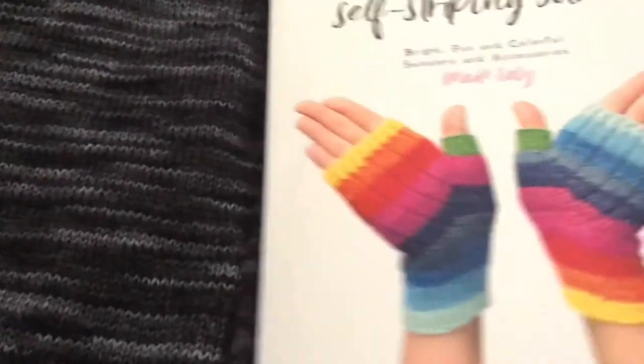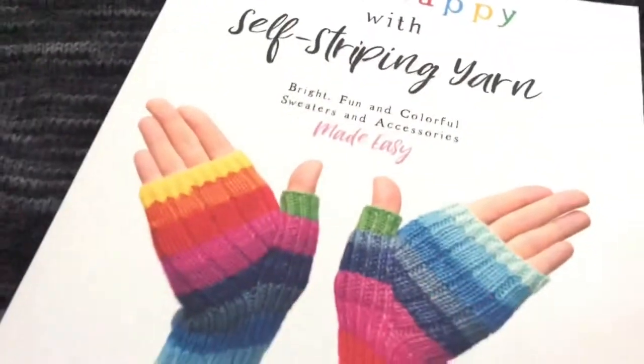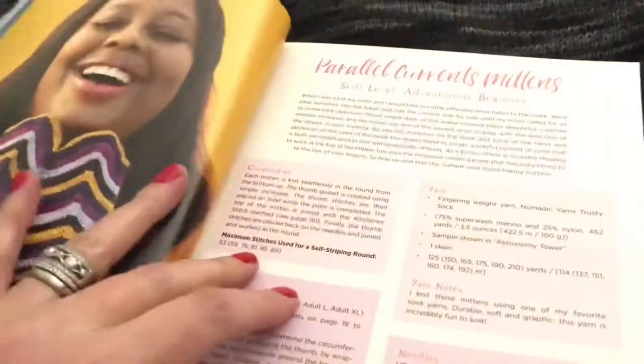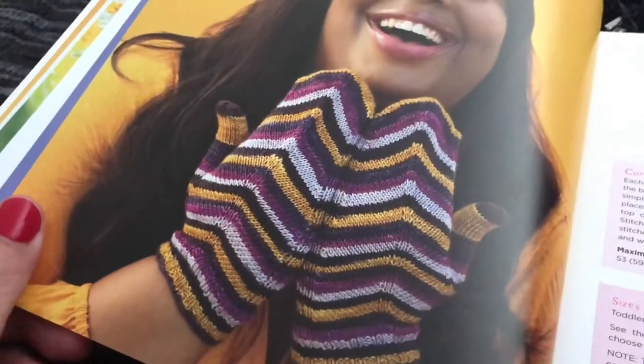But this is an awesome book. And I bought this book because it's got so many great patterns in here. So I thought we'd go through and I'll show you some of the awesome designs. The first one is these mittens, which are right cute. I can imagine sock yarn with those. Those are really cute mittens, and that's an adventurous beginner pattern.